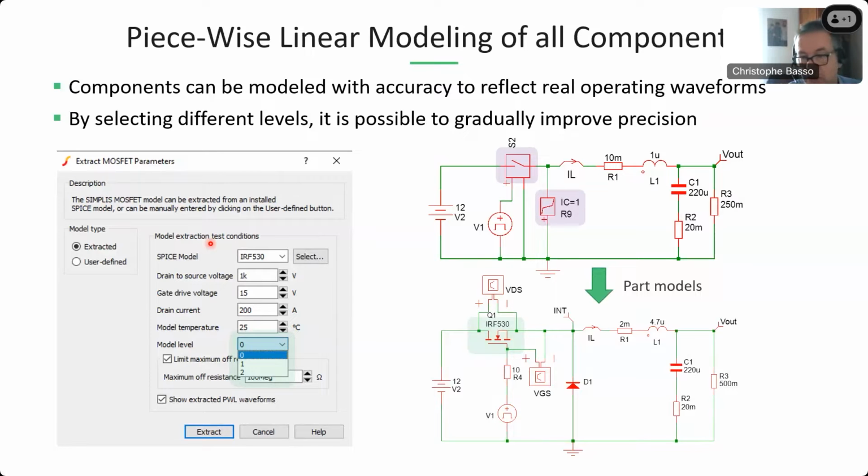Usually what I recommend is to start with perfect elements, and you prove the concept like this one here, where you see perfect elements, perfect switch, perfect diode. Once this has proven to be sound, operates correctly and delivers the right waveforms, then you can start increasing the complexity by replacing these models. And if at some point it doesn't work anymore, you do not have to debug a chaotic circuit made with components that are too complicated, but you know exactly why it was not working anymore, and you know the step that you took before.